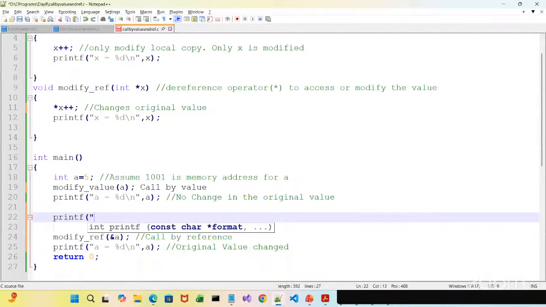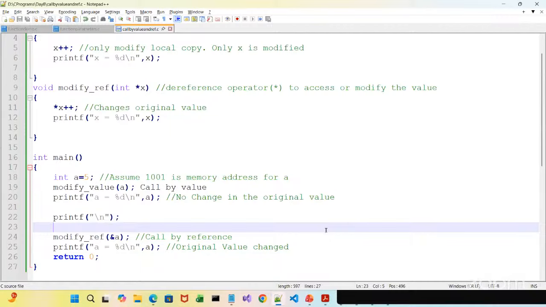Instead of creating different programs, it's better to write in the same program. Whenever you have to use the reference, you are using this pointer. Star is known as a dereference operator here.